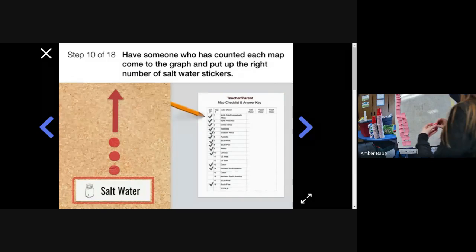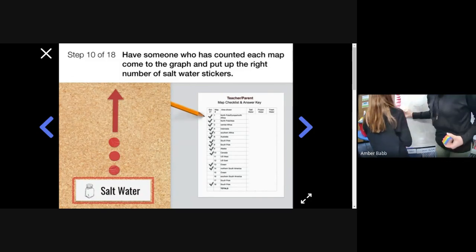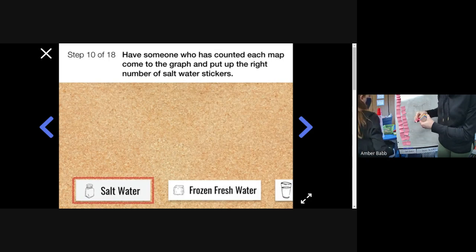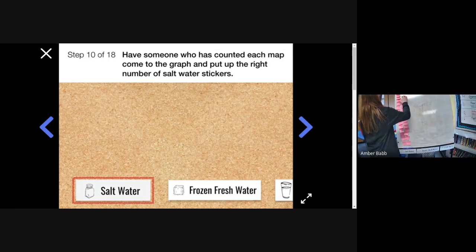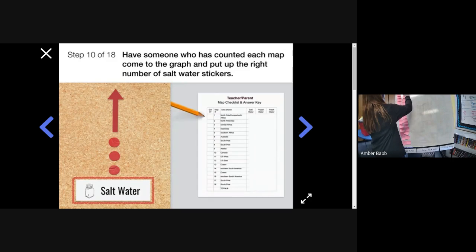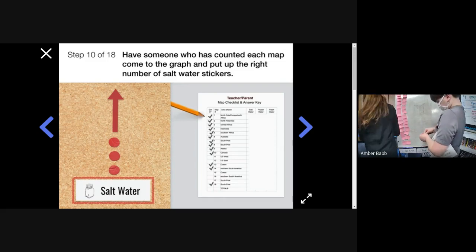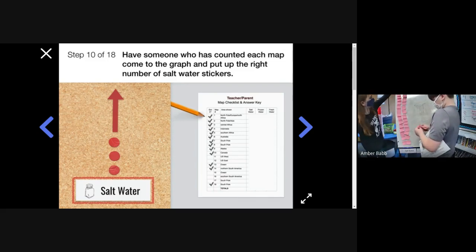All right, now map 12. Oh, hang on. Spread them out. No, not on top of each other like that. They've got to be spread out. Okay. So spread them out like Riley was doing. Yep. Okay, next map, Zeke, how many? 4 remainder. 4. All right, next, you were 12, Zeke? Yeah. 13. How much do you have? 20. 13.